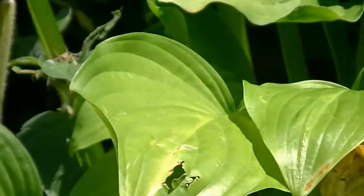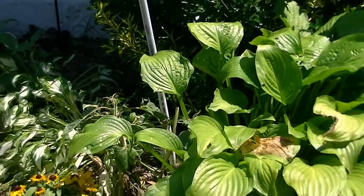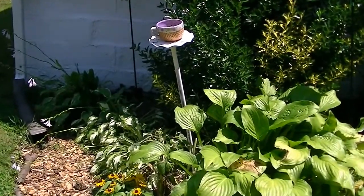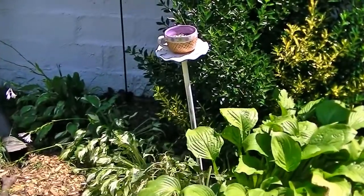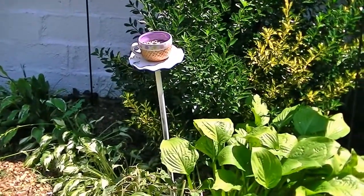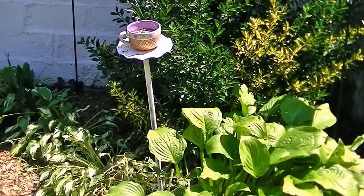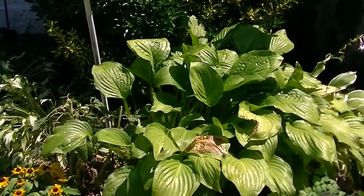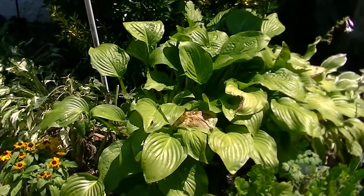Then, if we come over here to the little fellas that we saw in the window, it looks a little crooked, but this is my bird feeder made out of an old mug and plate. This tutorial is also on my website. I think that's all I have upcycled on this side, so we'll take a trip over to the other side.